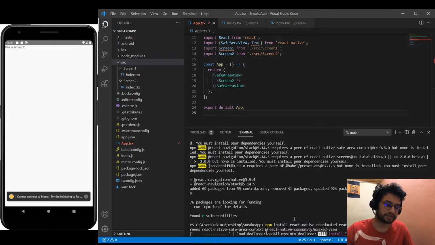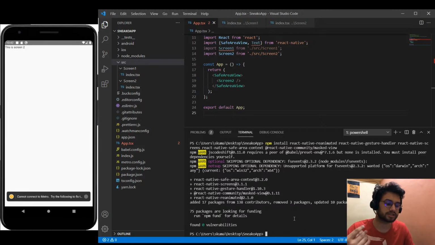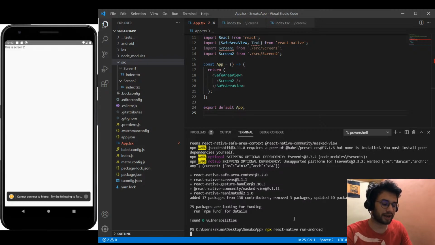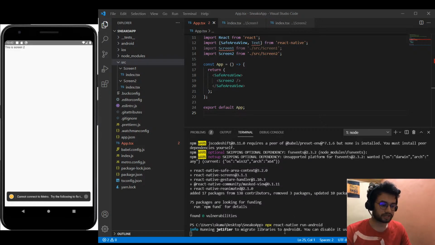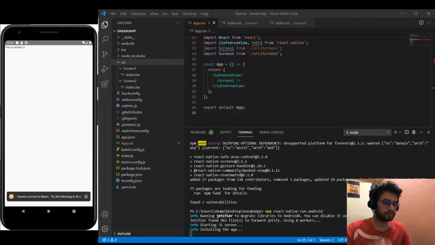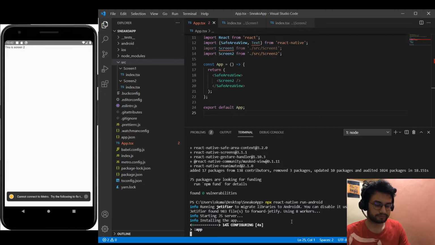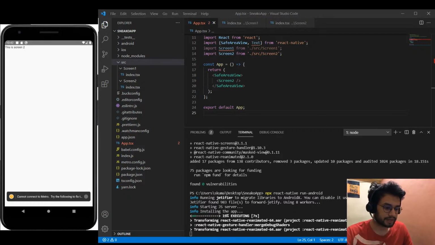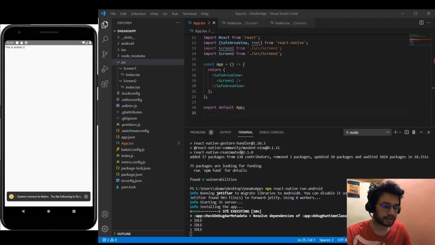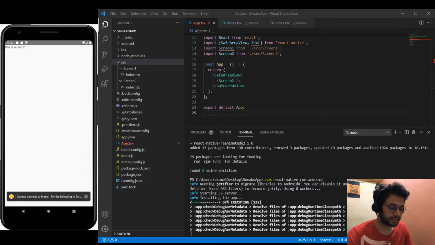All right. Another thing is, whenever you're installing packages, please do run Android again, because the installed packages won't reflect directly. So you need to run npx react-native run-android once again. See here, cannot connect. You're seeing this cannot connect for the same reason. So we're just running it again, and this will have our new packages installed, and we should be good to go again.